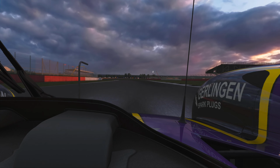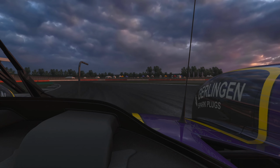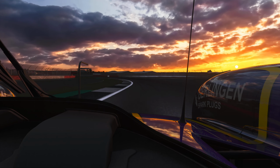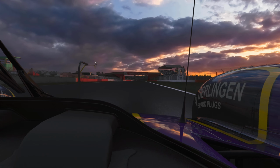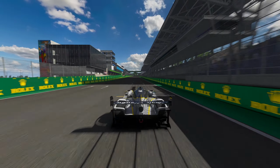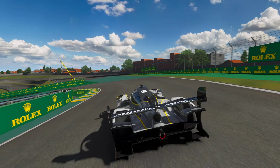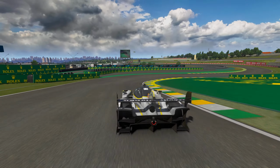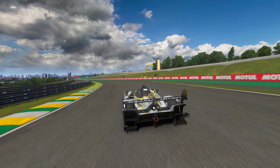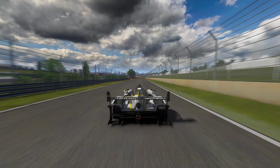The model looks fantastic as well. I didn't really like how this car looked when it first got revealed, I'll be honest, but it's definitely grown on me. It's a very unique looking car. I would say this and the Aston Martin Valkyrie that's now racing this year are the most hypercar-ish looking ones. This one's got a wider canopy, it feels like, so it feels a little more like a road car, but it's still definitely reminiscent of the LMP1 days. The Aston Martin is super cool. It honestly looks very unique, but we're not talking about the Aston. We'll wait for VRC to cover that one, and then I'll gush about that naturally aspirated V12. But anyway, fantastic car to look at.